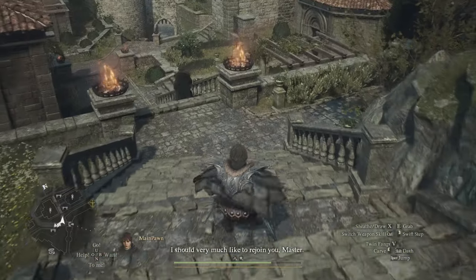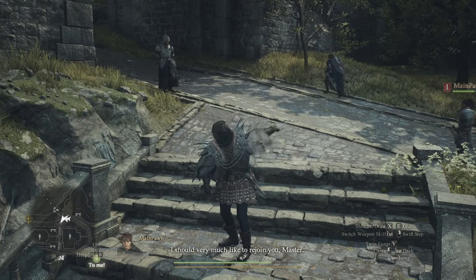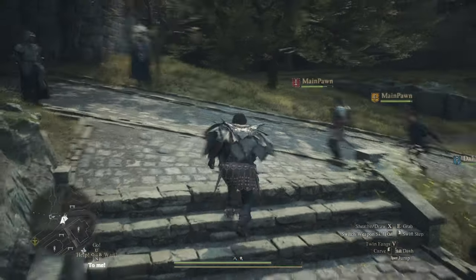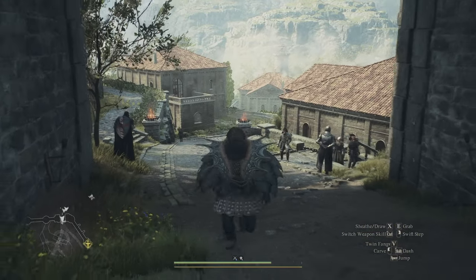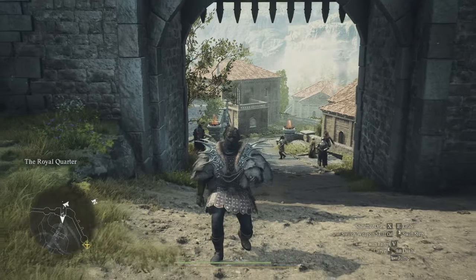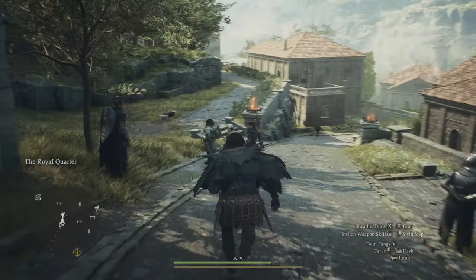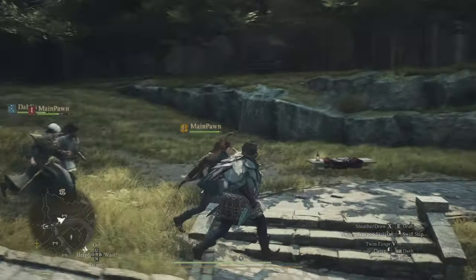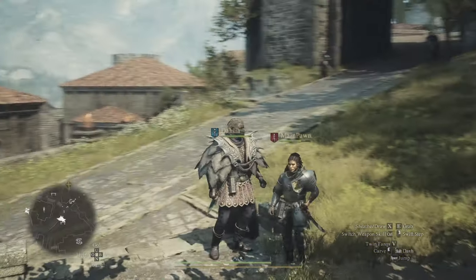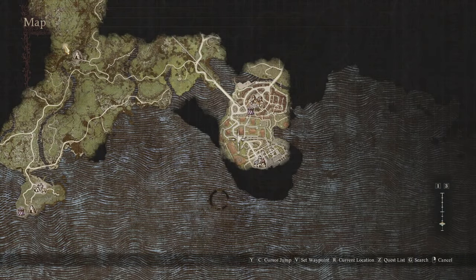I should very much like to rejoin you, Master. Yeah, come here. Can you guys follow me to here? Because it's an off-limit area. Well, in that case, if you can't go, then I won't go, and we're going to find a different quest. Screw that.